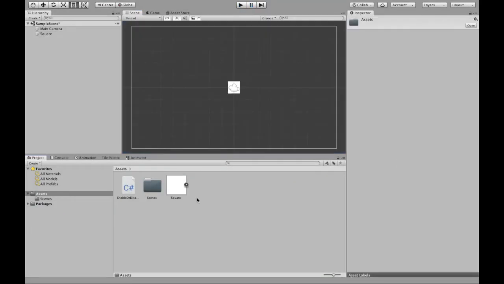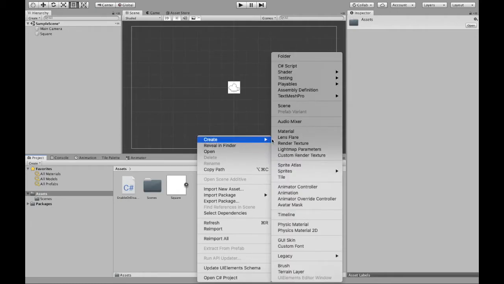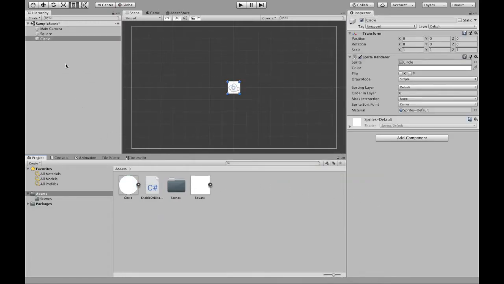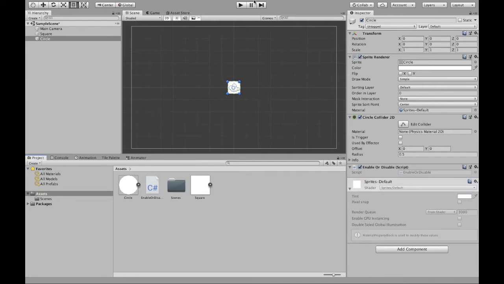However, what's great about this script is that I can add it to multiple shapes. So let's say I wanted the same thing to happen, but with a circle. I can create the sprite, add it to our scene, give it a circle collider because it's a circle, and then I can attach the script. Now I'm just going to move our circle so we can actually see it.